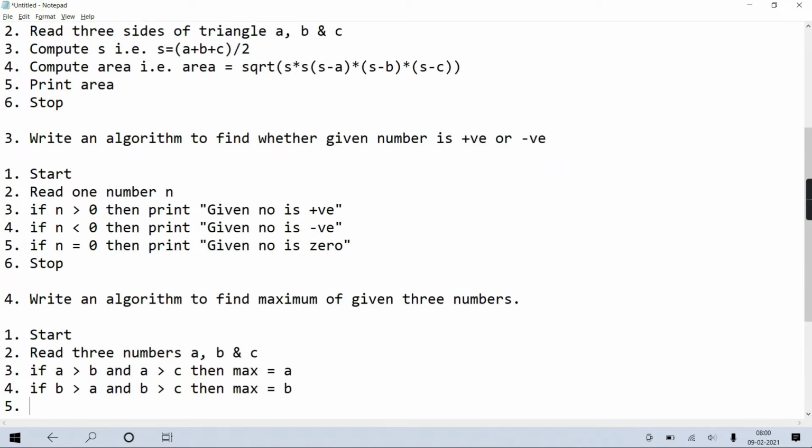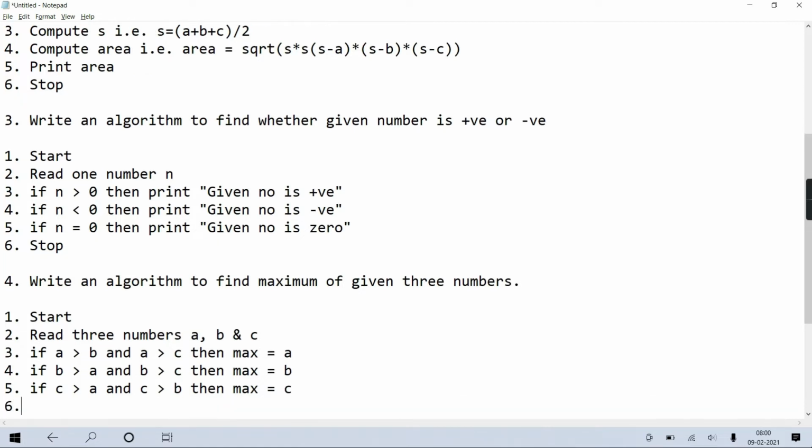Okay, you can write else also, if else, that way also. I'll take an example of that type. C greater than A and C greater than B, then max is C. And then as he said, we can take a fourth variable to store it. So I have also taken it the same way.